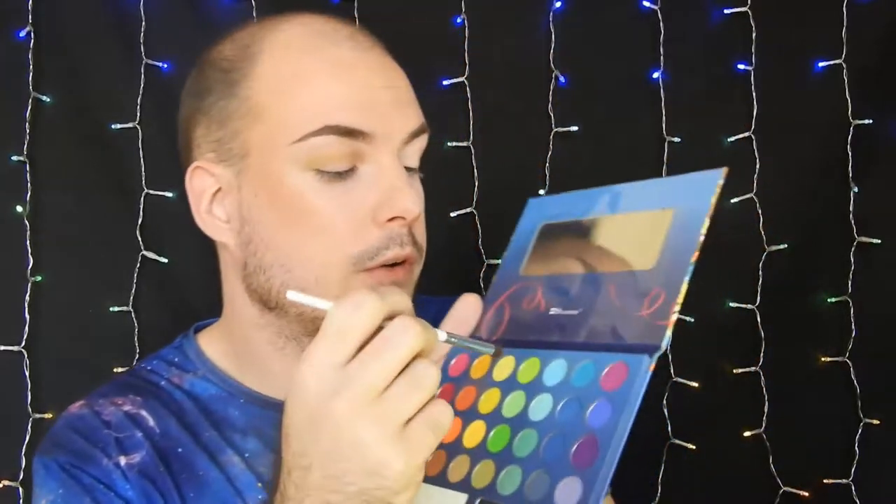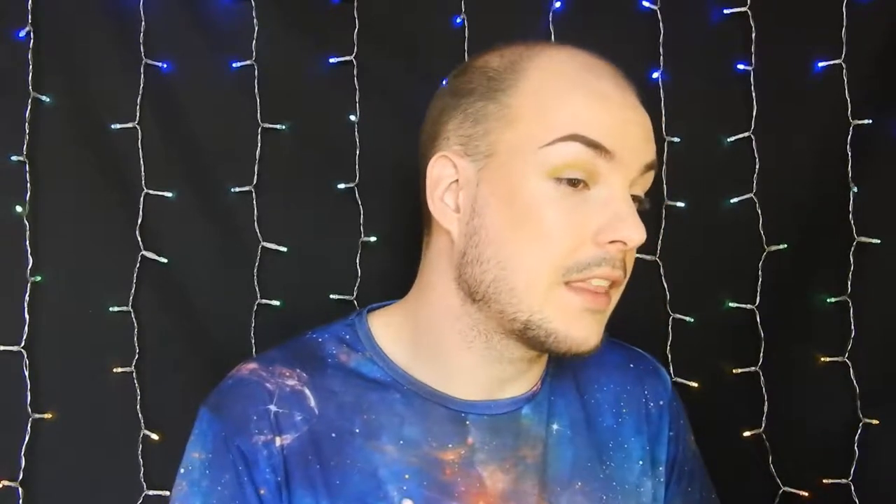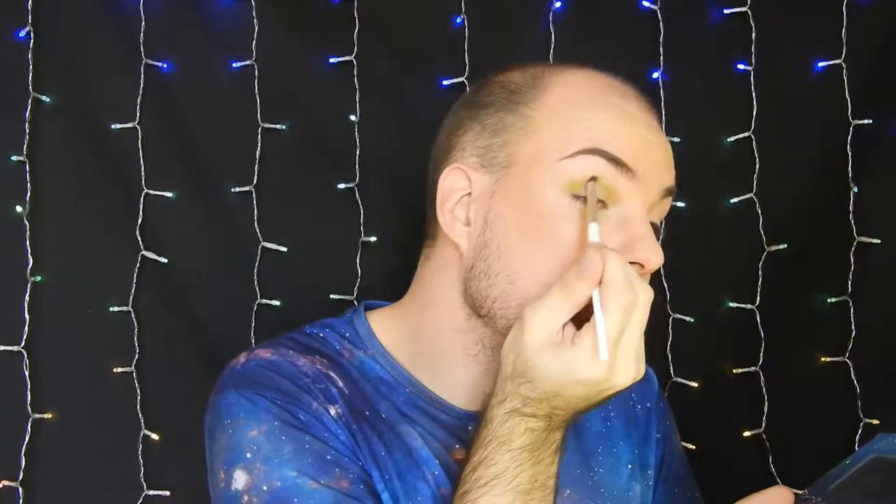I'm thinking I'm gonna have to build up this shade quite a bit. I'm full on going in - maybe it just needs to be broken through. That's okay, it's working out. There was literally nothing there when I first started, but yeah I'm just focusing that right in the crease.